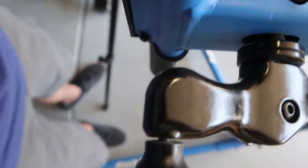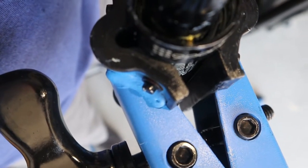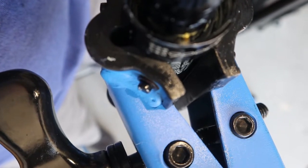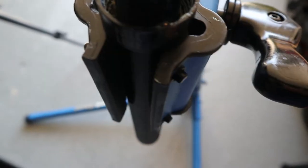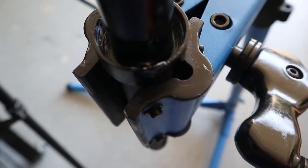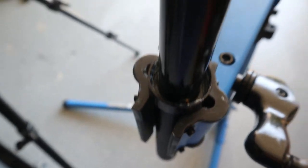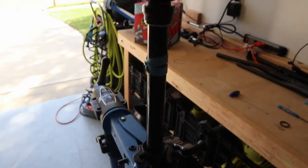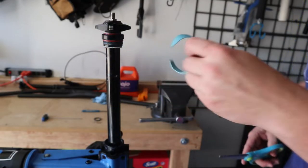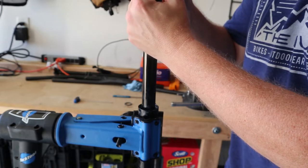These keys are sitting in there — remember the side-to-side or twisting play I showed you in the Fox post? Well, these little keys keep this inner shaft from twisting in the outer shaft — that's the design. It's a pain to get in there. I've tried this like 18 times already and I finally think I've got it. I just need to get the rubber band off without messing it all up. I'll just clip that rubber band off with some scissors.